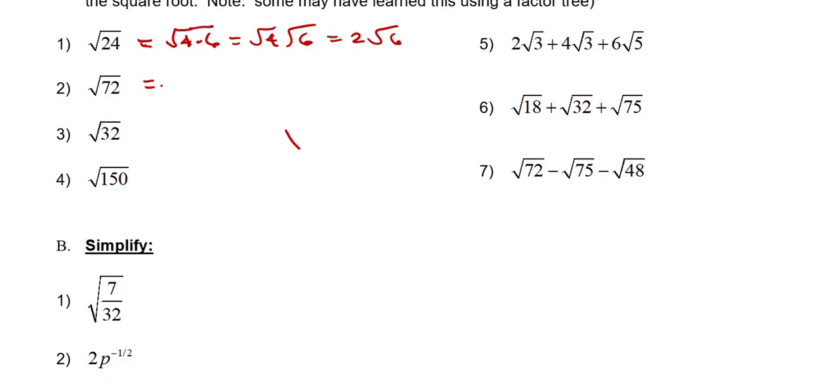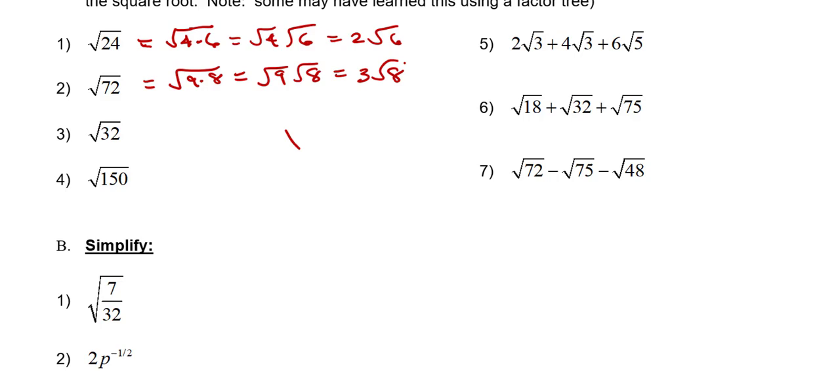So the square root of 72, I'm looking for the largest perfect square factor. Let's say that you don't see that 36 is actually a perfect square factor of 72. And instead you happen to spot that it's going to be the square root of 9 times 8. By the way, perfect square factors are numbers like 4, 9, 16, 25, 36. So it's the square root of 9 times the square root of 8 equals 3 root 8.